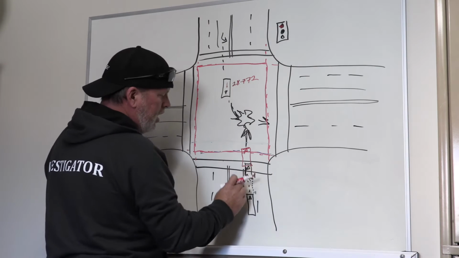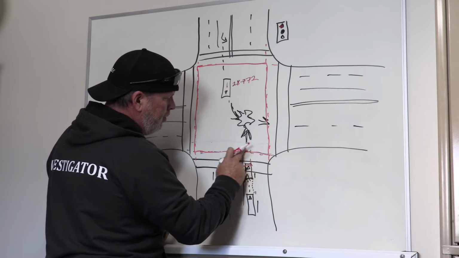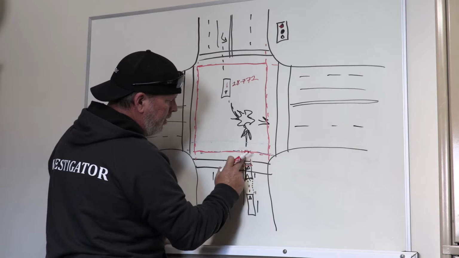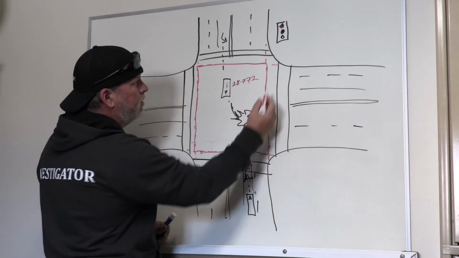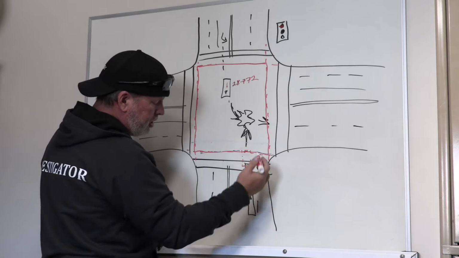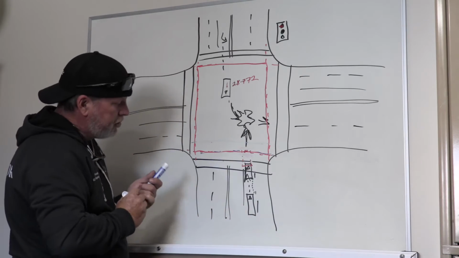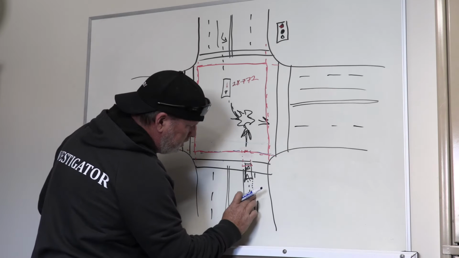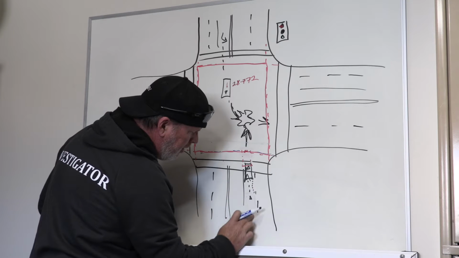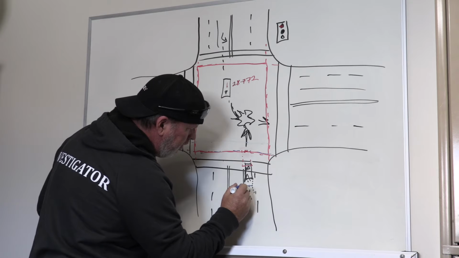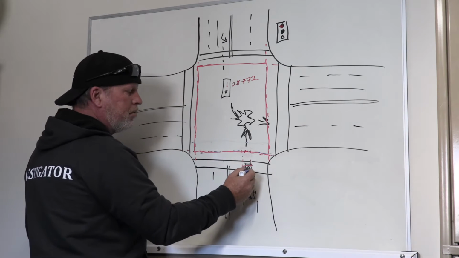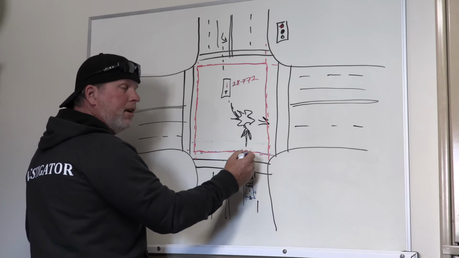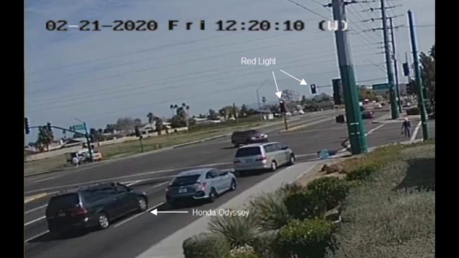Well, in this case, we have a vehicle that was back here when the light was yellow, and when the light cycled red, based on the pictures we were just looking at, the vehicle was only about here. So still not even at the crosswalk, let alone the intersection. And that light cycles to red, this car goes, boom, they hit right there.